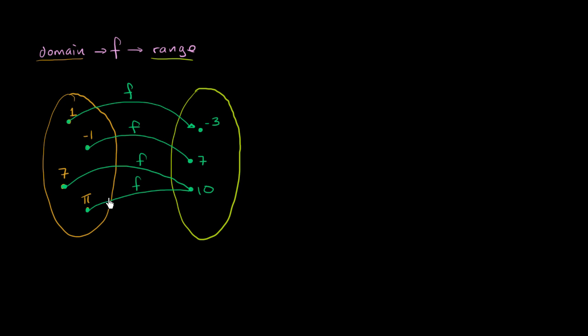Now, you could have two inputs that map to the same output, because this is predictable. You know that f of 7 is 10, and you know that f of pi is 10. But what I want to do is now think about when is it not invertible? We've already seen that the inverse of a function should map between an element of its range and the corresponding element in the domain.